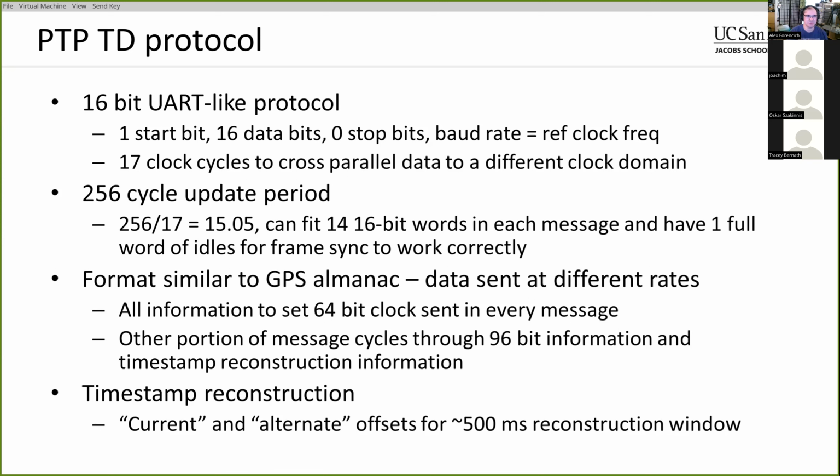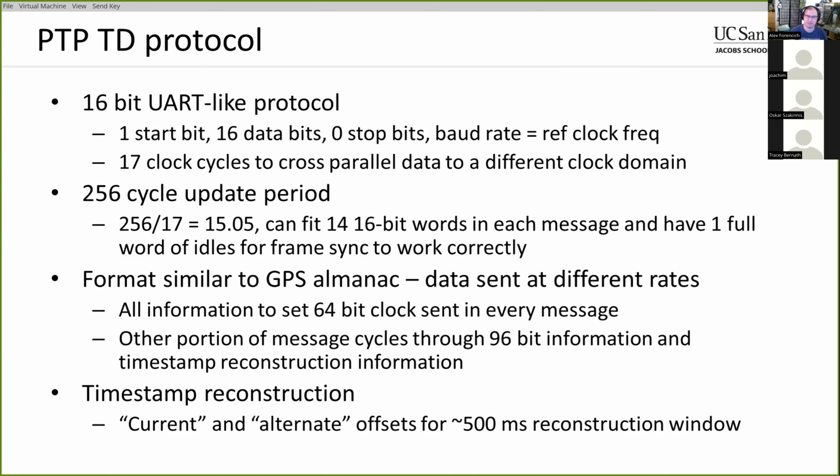And then the idea is to do things kind of similar to how the GPS almanac works, where different pieces of data are sent at different rates. The messages that are sent, there's certain pieces of information that are going to be in every message, and then certain pieces of information that are going to be in every K messages. So you might have 3 different message types, and then you send those round robin style. So for a certain piece of information, you get one message, you have it. For other pieces of information, you might have to wait 2, 3, 4 messages in order to get that.